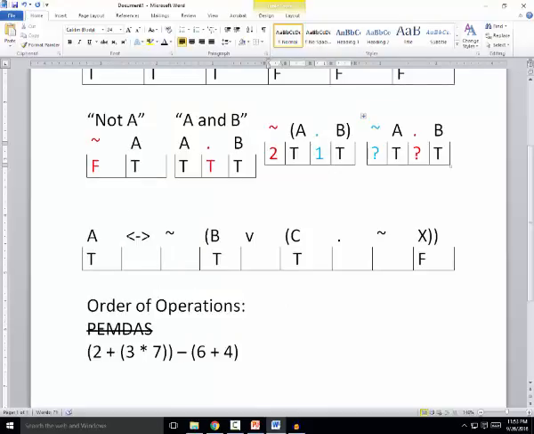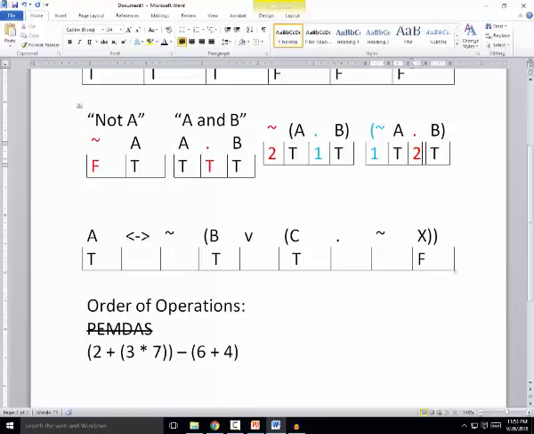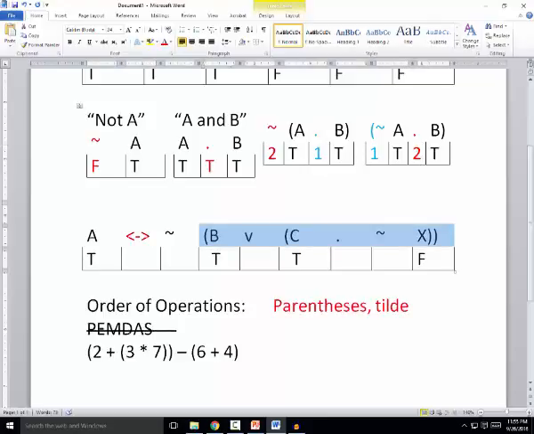Take a look at the third and fourth examples above, and recall that we just had to do sub-sentences first. So what that means is that parentheses take priority over tilde, and within any parenthetical group, remember our fourth example includes unwritten parentheses on the very outside. So if we have a tilde and a dot within the same parenthetical group, the tilde comes first, since it's a sub-sentence of the dot statement. So we only need a very simple order of operations. Our order of operations is simply this: parentheses, tilde.